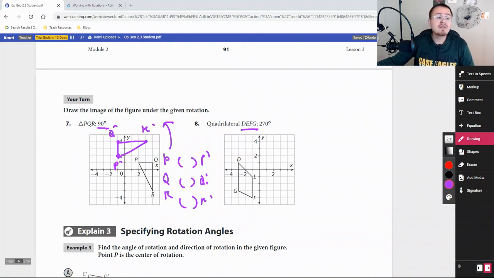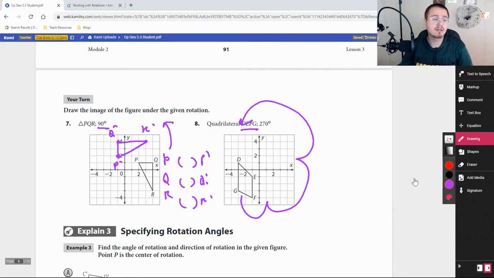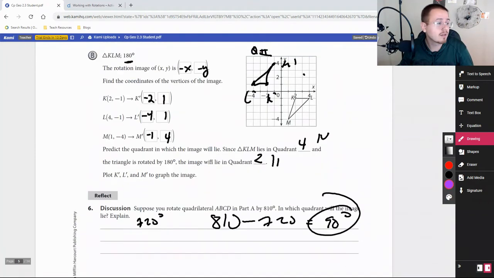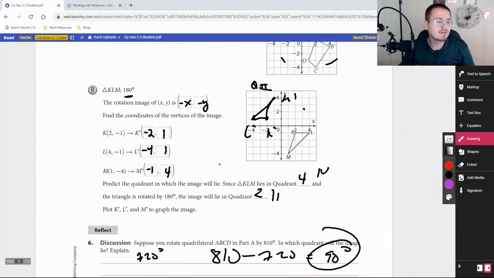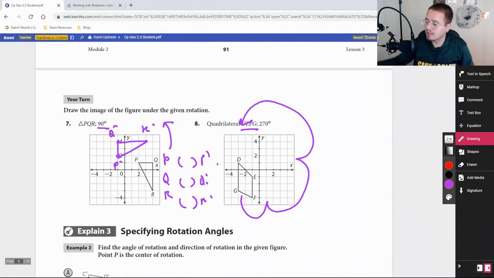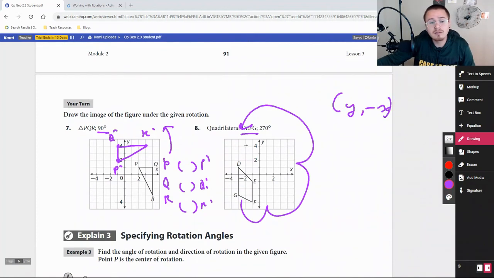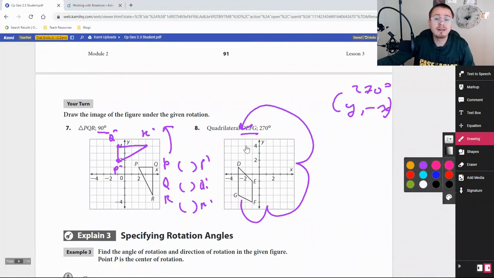We're going 270, so 90 to 180 to 270 is going to end up over there. Don't get tripped out. I would find the rule for 270, and I'm going to be honest, I quickly forgot, so I'm going to quickly check my notes. 270 rotation, you swap them and make the x negative. So we're going to go to y, comma, negative x. I would personally probably write my rule down for every single one, so I don't get confused. I got so much stuff in my brain, I'm gonna make a mistake. And that's probably how you feel too.